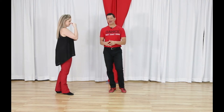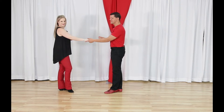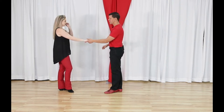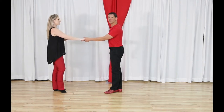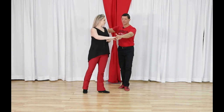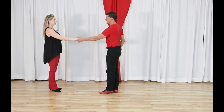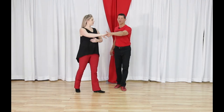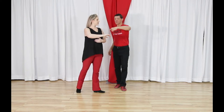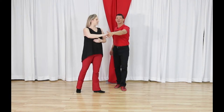If you're a more intermediate dancer and know this pattern, there are details worth learning. We have to prep, or prepare, the follower for the turn. A prep would be on count one, two — I've prepped by allowing Megan to go forward on her left foot. Then we curl the hand around her head and back down — that's happening on the three and four, and it always ends with an anchor step.